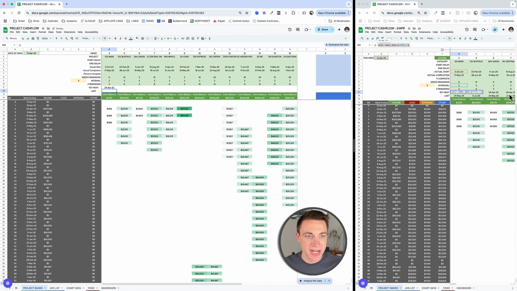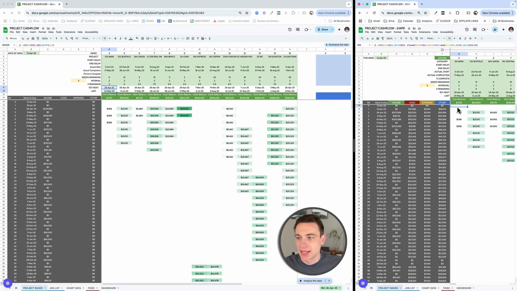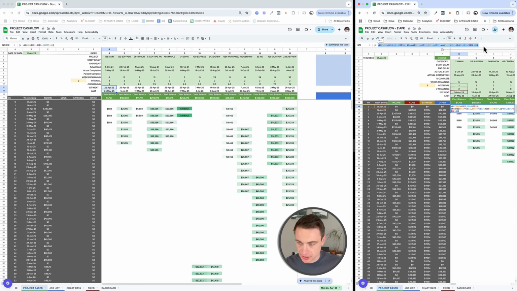So first/next is there, and then my last. So this helps my system tell whether or not on the timeline it should get an invoice or not. So this is giving me a little bit of logic to say when's the first one that's going to happen. That helps me tell this system, if this date is less than this date, don't do one, right? Okay, and then the last date. So this should be the last date of my invoice. All right, so those populate, and then we got a little bit of an update to our formula here. I'm going to copy this and bring this in as well.